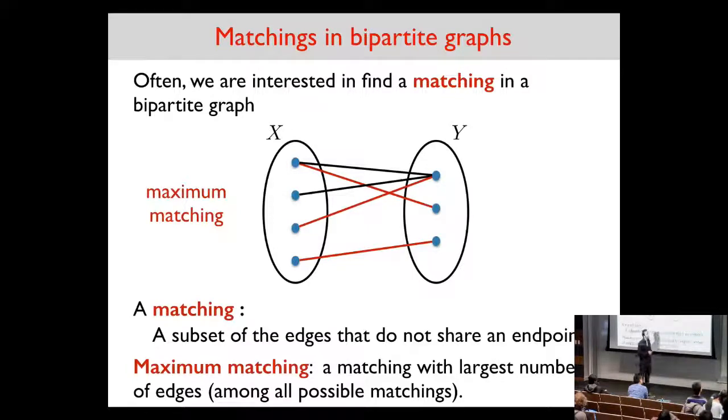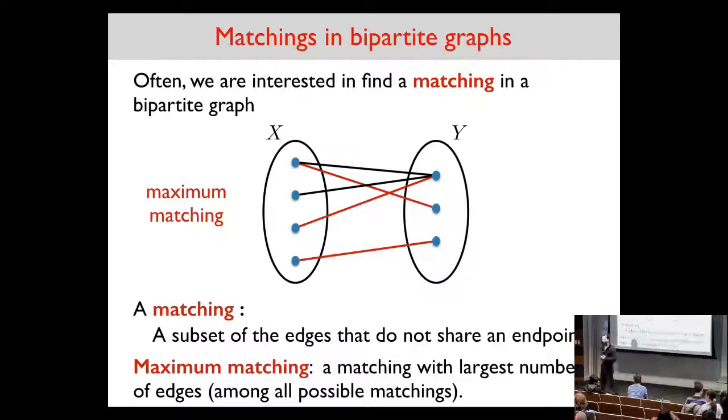And here, can someone tell me why in this graph the maximum matching has to be 3? It cannot be more than 3? Well, to answer that question, because Y only has 3 elements. Right, 3 vertices. So if you had more, then one would go to 2. Exactly. Just because Y has 3, the maximum matching must be at most 3.